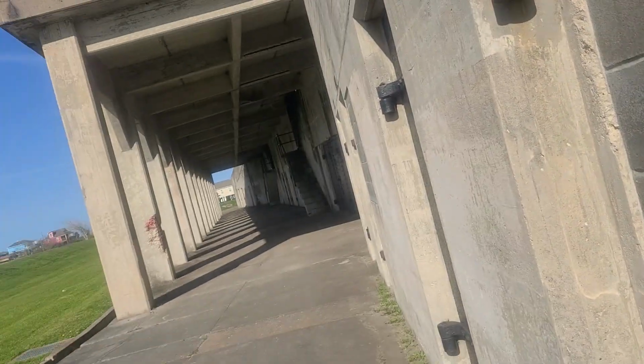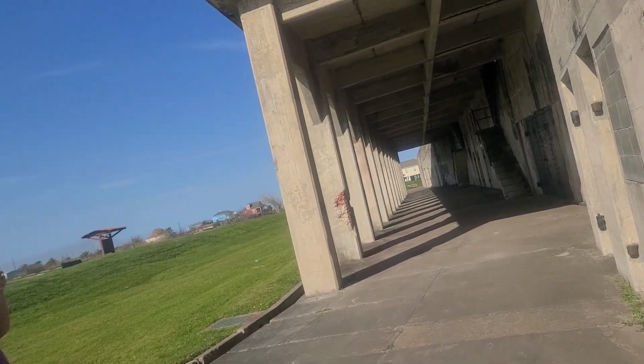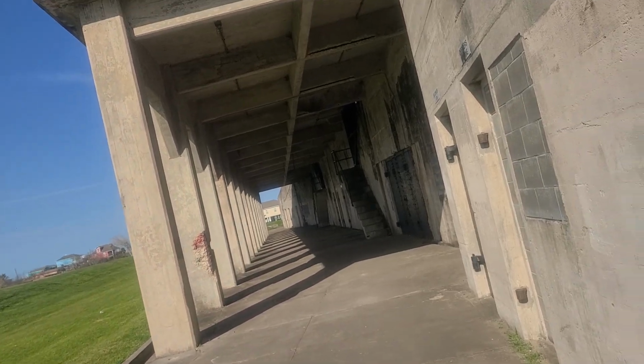I really don't know if you can see anything in there or not. Take a chance. Don't know what you can see in there. I can't even see in there because it's too light out here and too dark in the transition. And I'm glad I didn't drop my phone. That would have been bad. Yeah, it would suck big time.